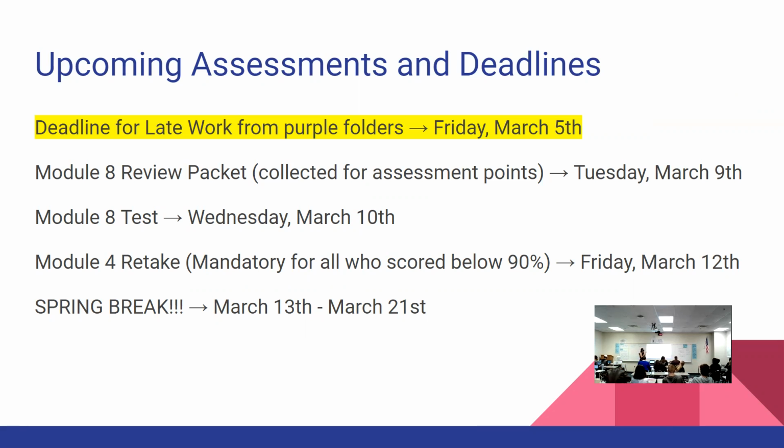So unless you were absent, you do get extra time if you were absent, but only equal to the amount of days that you were absent. So what was I going to say about that? So equal to the amount of days that you were absent. So if you were absent 5 days, you get until March 10th, right? So just keep that in mind. Otherwise, it falls under that category, and after that date, then you do not receive credit.